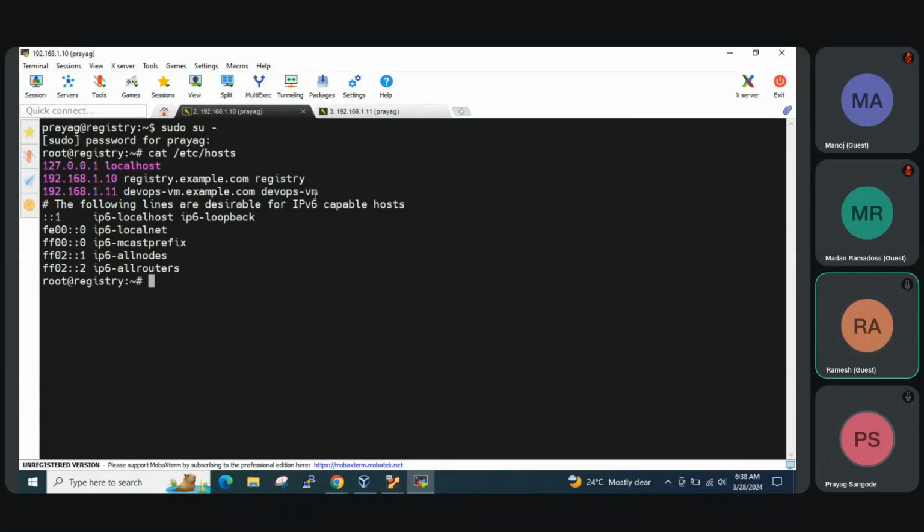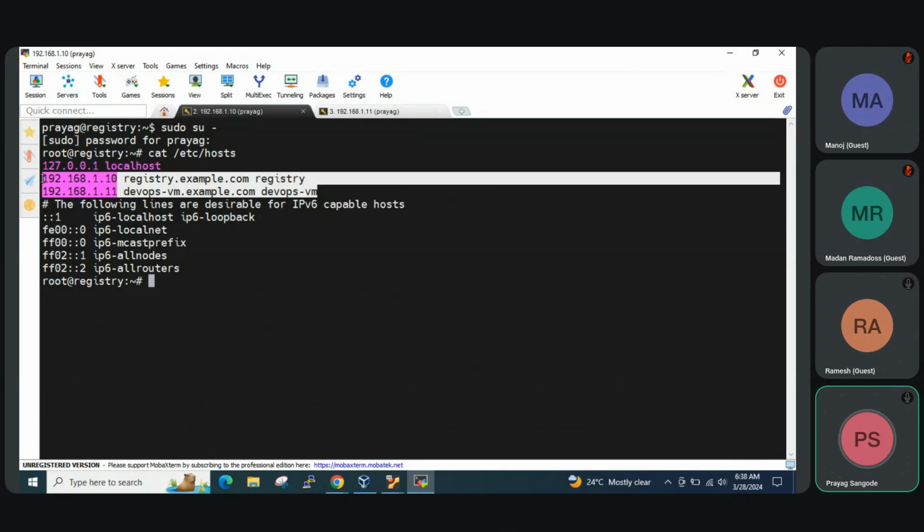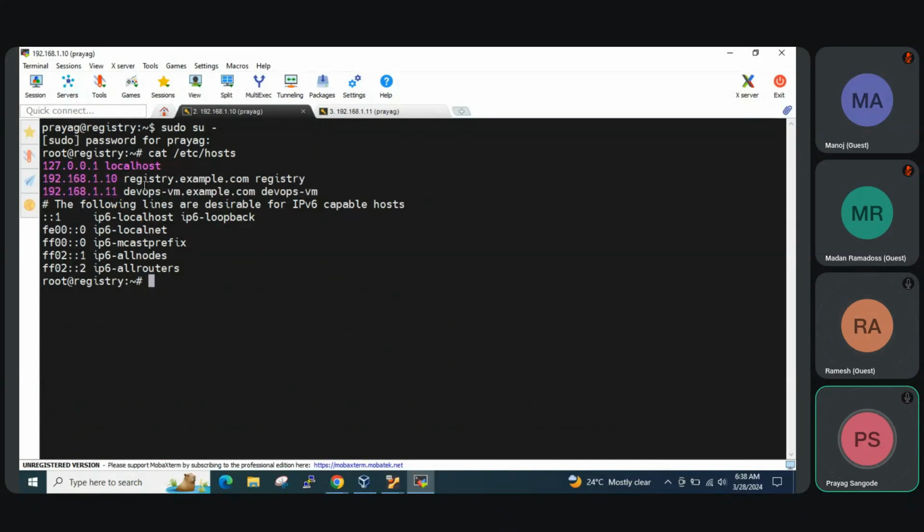It should have only these three lines. I've already made these entries. I just added two entries: 1.10 for registry.example.com, and 1.11 for devopsvm.example.com.